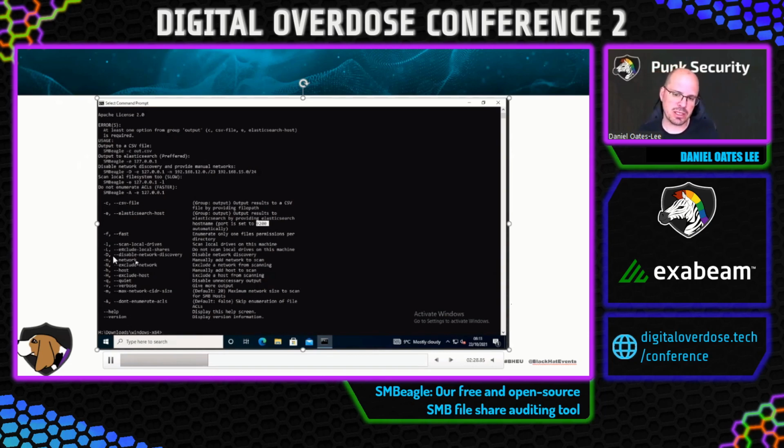There are some other switches inside here, like the -F switch. If you've got a very large network, it will take the first file inside the folder and document that, rather than doing every single file inside that folder. It will check to see if the user can write and delete to that file and then move on to the next folder. So you can speed it up, because if you've got thousands of files, thousands of directories and thousands of network shares, this is going to take forever. The easiest thing for us is to allow you to just document the first one and assume that the rest of the files inside that folder have the same permission set.